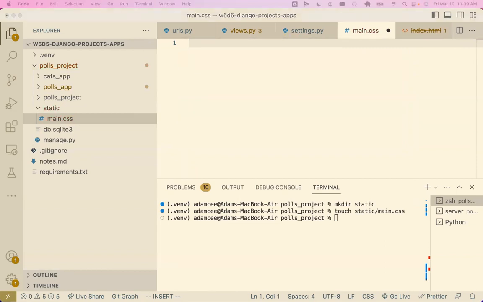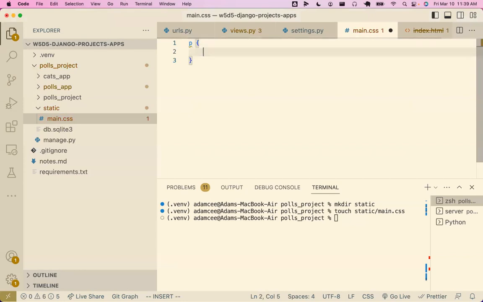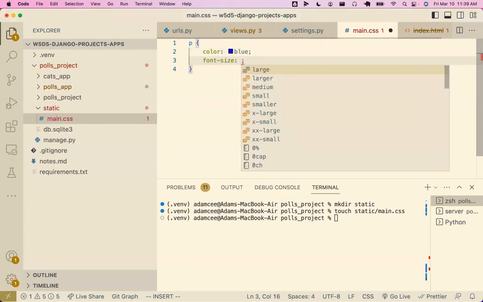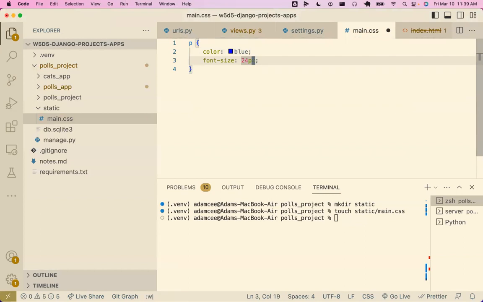I haven't messed with CSS in a moment. So give me a sec here. Perfect. Let's just do something like this. Color blue. Font size 24 pixels. I just want something so we can confirm that this CSS is being applied.